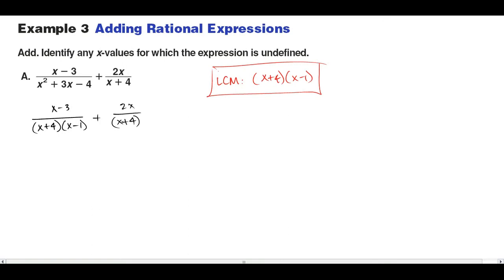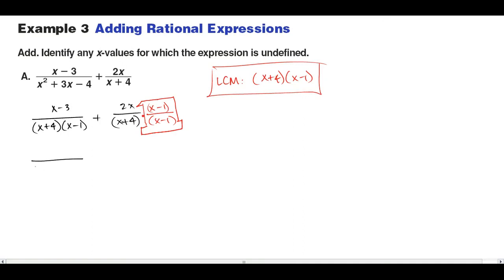So the first fraction is good to go. He's got that denominator. The second fraction, not so lucky. He needs an x minus 1. Now we can't just give him the x minus 1 like that. That's totally illegal because you've just added it to a denominator and you've just whacked everything out. It's not the same. However, if you give it to the top and the bottom, so you're multiplying by that fraction, in essence, you're just multiplying by a big number 1, right? That's just a 1. X minus 1 over x minus 1 is the number 1. Multiplying by 1 changes nothing. So that's what makes it all legal.